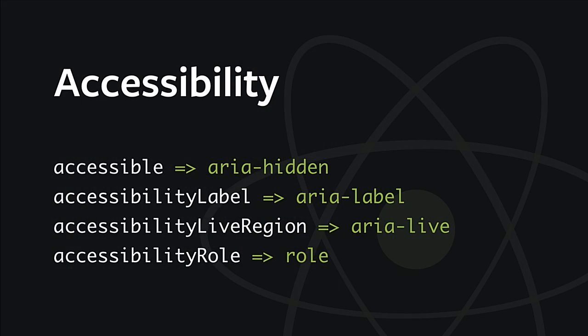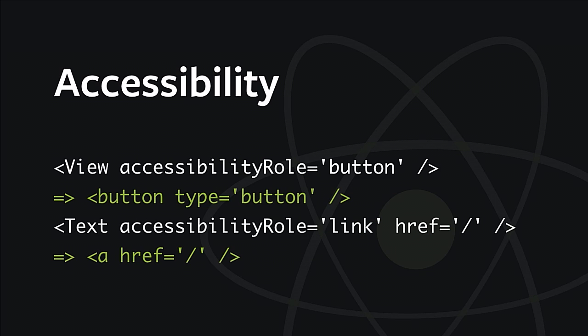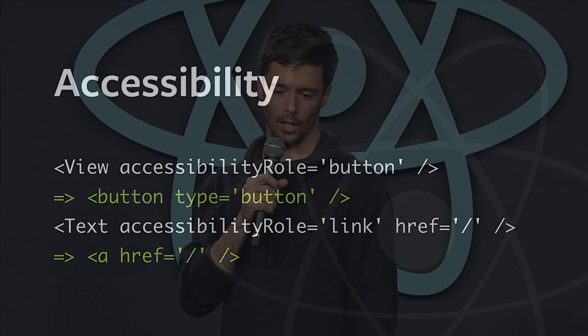In terms of accessibility, it maps some of the default accessibility props available in React Native to web equivalents, all these ARIA properties, and adds accessibility role, which maps to ARIA roles. And the main reason for this is because behind the scenes, we can use these roles and map them to DOM primitives that encapsulate accessibility features that we don't have access to otherwise. So it's really important for us to have accessible web apps. And so working with React Native, we wanted to make sure that the web equivalent was also accessible from the beginning.